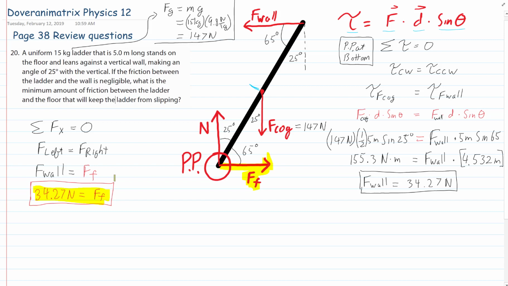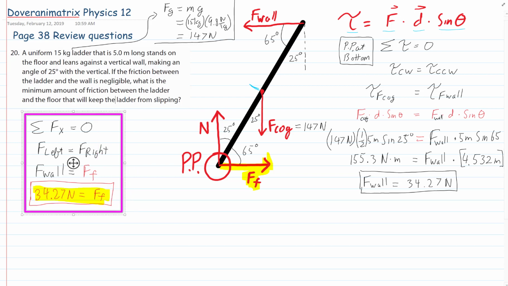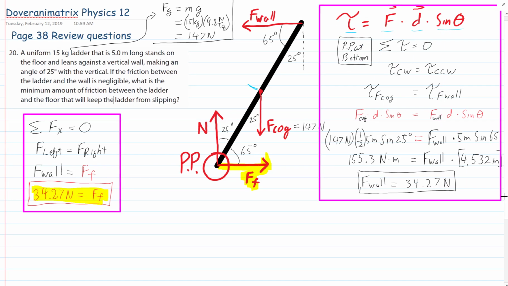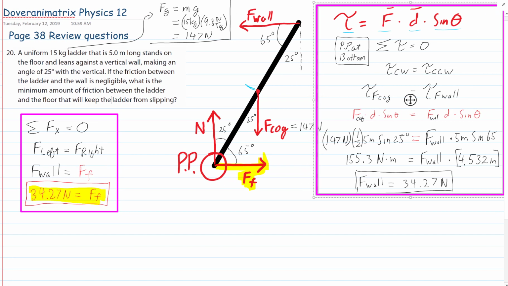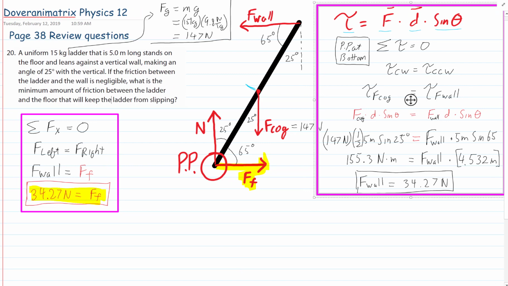Now, there's more to do. If we wanted to science the snot out of this and get more out of it than we've already done, we could get some more. We can go further, and I'm just going to do that right now. Just boxing off the things that I've already done, and that you see that's all that's necessary to get the answer. But let's do the sum of the forces in the y direction. Sum of the forces in the y direction also has to equal 0. That means the forces up equals the forces down.